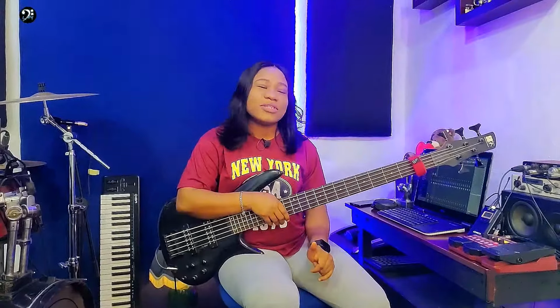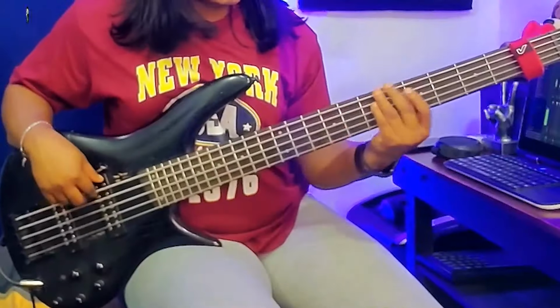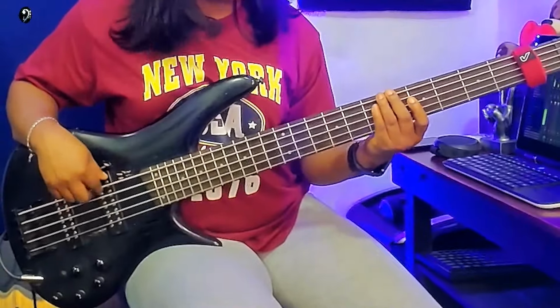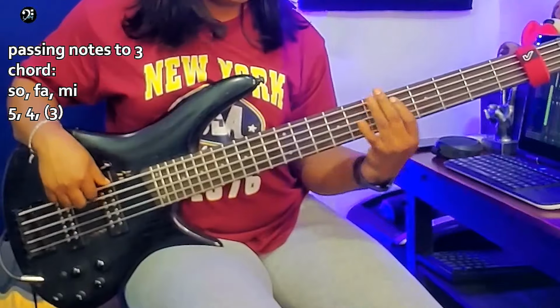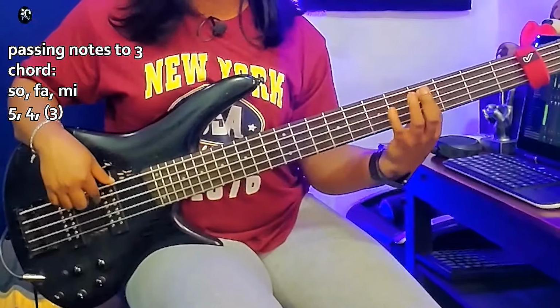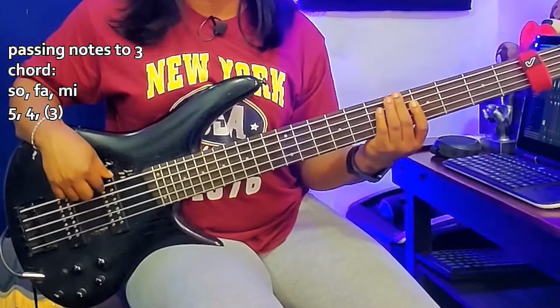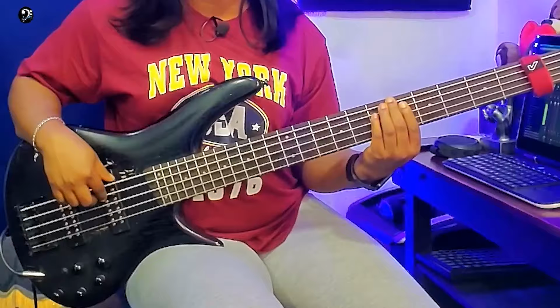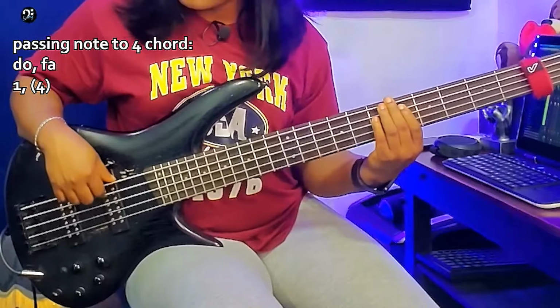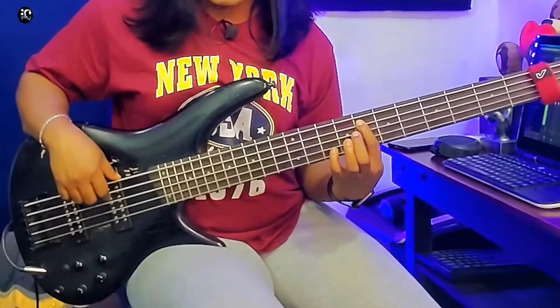Now, if you notice, I wasn't just playing it like this. I'm making use of some basic passing notes. For example, I was doing this. I'm going to the 3 chord. 5, 4, 3, sol fa mi. Then I'm going to the 4. 1, 4, so, which is 5.